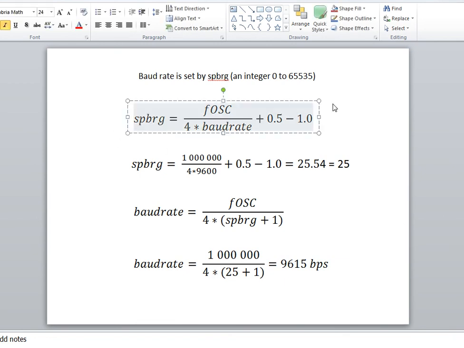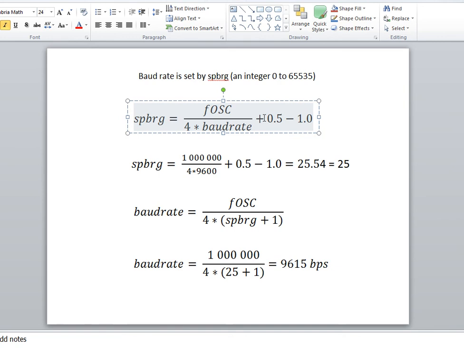So here's the formula from config USART written nicely. This constant that the function uses to set the baud rate speed is the oscillator frequency divided by 4 divided by whatever speed you want. We use 9600. Then it says plus 0.5 minus 1.